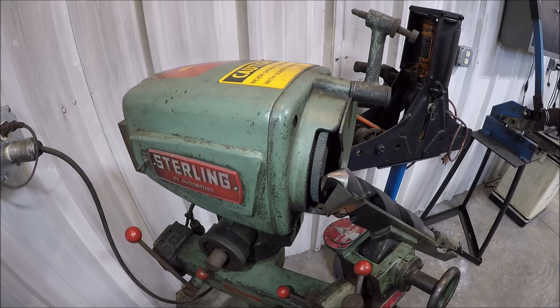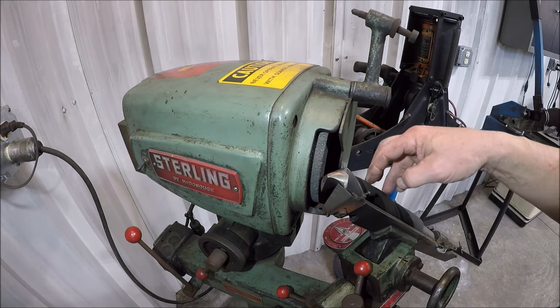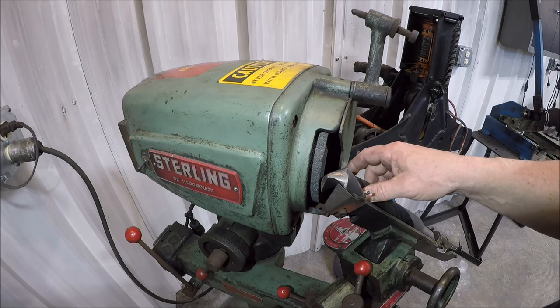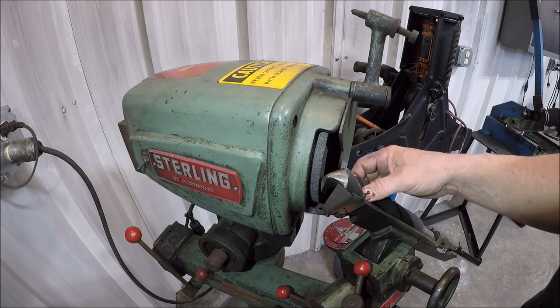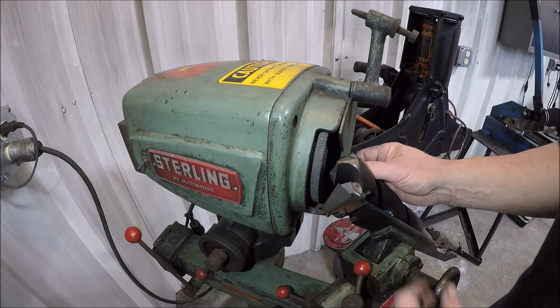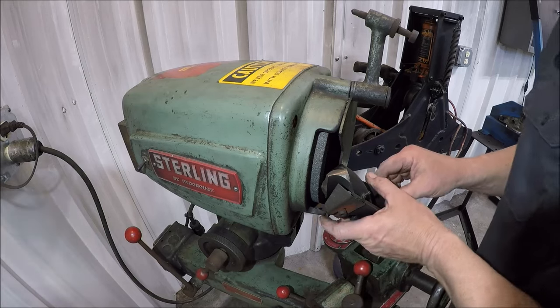Got you guys set up over here at my Sterling drill grinder. So I'm not sure where I got this drill from. It may have been an eBay purchase. It may have been a viewer gift. I may have got it from Matt or a couple other guys that sell a bunch of tooling. I don't remember, but I was just assuming that the edges were good, but obviously they weren't. So we'll put a fresh grind on her. Hopefully I got you in a good spot.